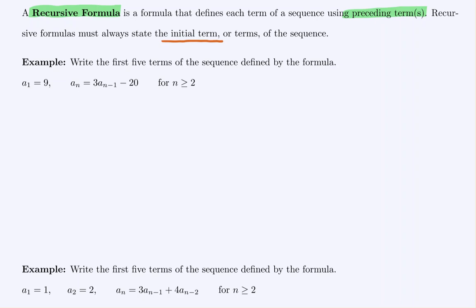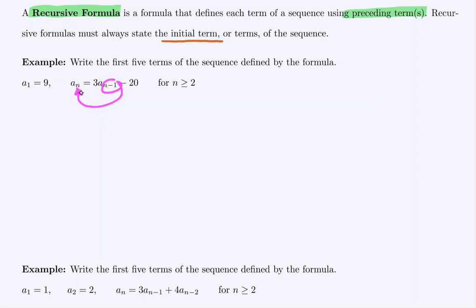Our first example of a recursive formula is here. We are given at first the first term of the sequence, a sub 1 is 9. And then we're told if you want to find a later term, a sub n, what you would need to do is you would need to take 3 and multiply it by a sub n minus 1. Now let's pay attention to the subscripts here. If I tell you something is n and then something is n minus 1, we would realize that this is directly previous n, right?